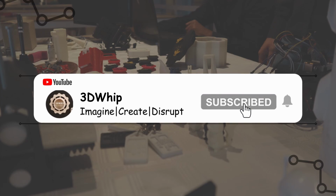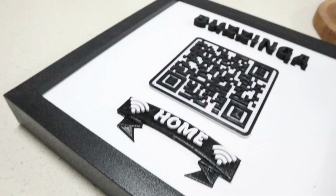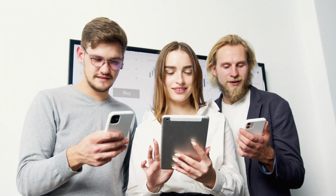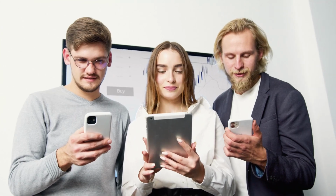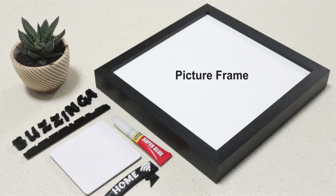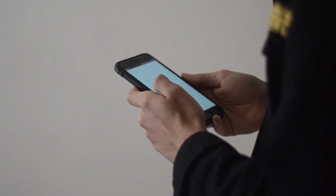In today's video, we will be making a custom 3D printed QR code for our Wi-Fi network. The QR code will let guests easily connect to your Wi-Fi using their smartphone. The Wi-Fi name and QR code are 3D printed and glued to the picture frame glass that has been painted white. This frame can then be placed anywhere for guests to notice and connect to your network easily.